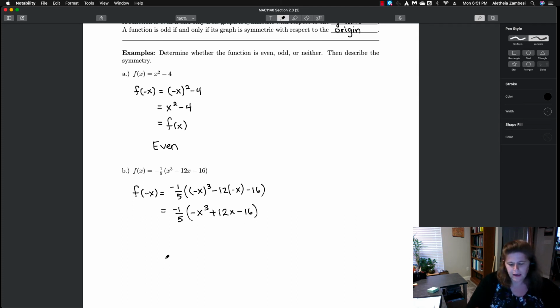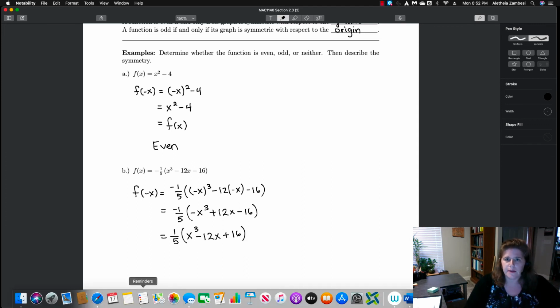Now if I bring that negative out to the front, I'm trying to determine if it's just going to come up with the negative of the original function. So I want to pull that negative, if I can, all the way out to the front to see if my result is the whole thing with just a negative in front of it instead. Bringing that negative out turns it into positive 1/5. Good so far. X cubed, good so far. Minus 12x, also good, but it turns this 16 into positive.